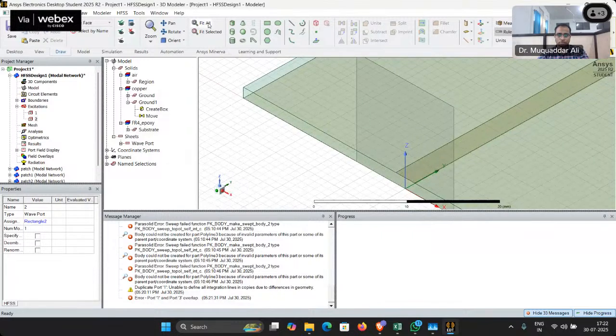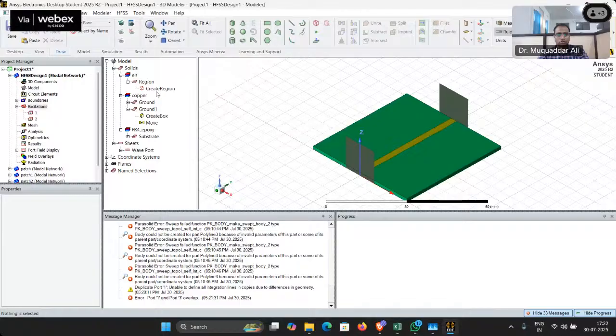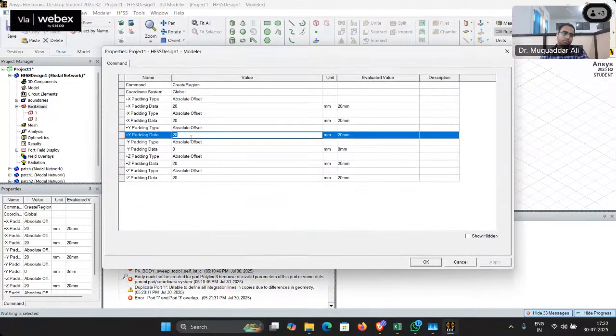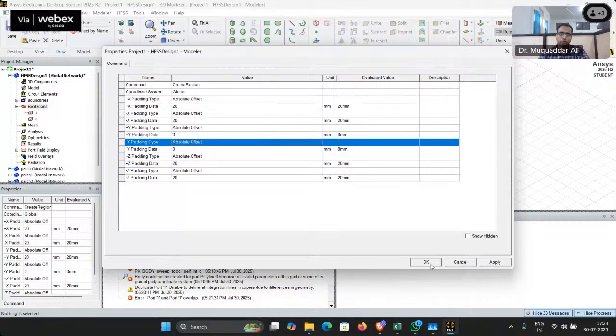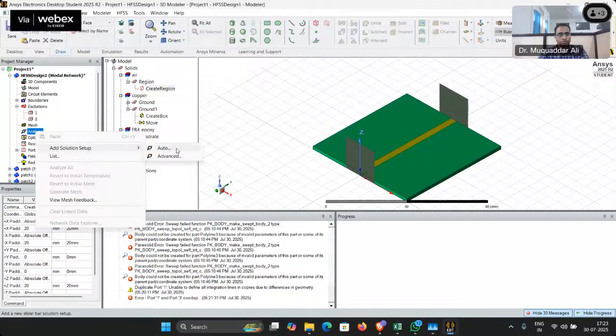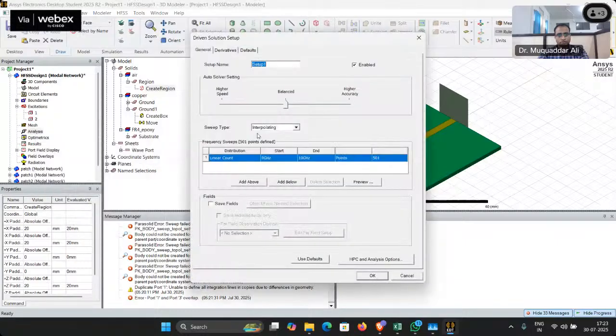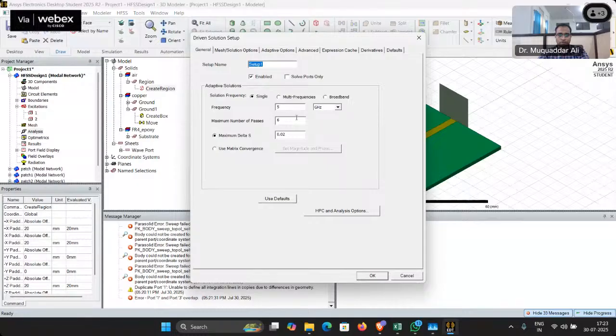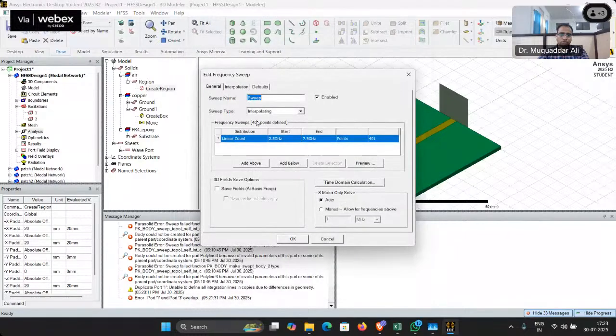If we check the region, earlier, the region was starting from 0. So now we have put a port in positive y direction also. So keep it 0 here also. Click OK. Then create a setup. Auto setup I am using. Okay, sorry, cancel. That will take time. So go to advanced. Select a single frequency 5 gigahertz. Click OK and select the sweep 2.5 to 7. OK.